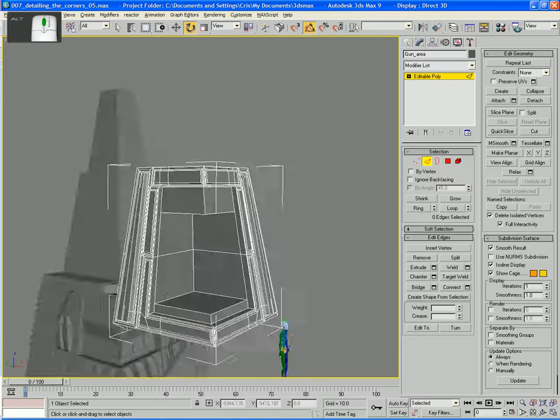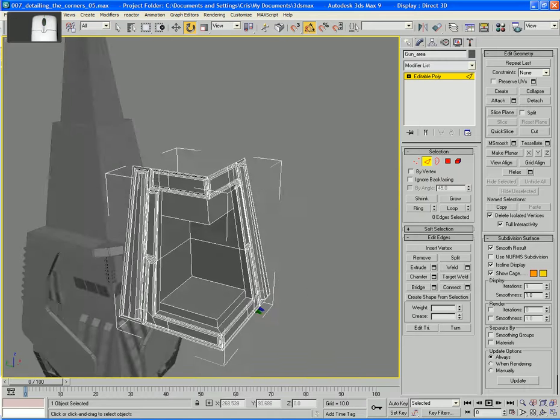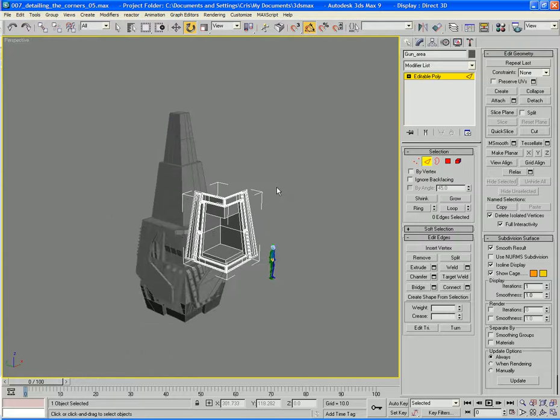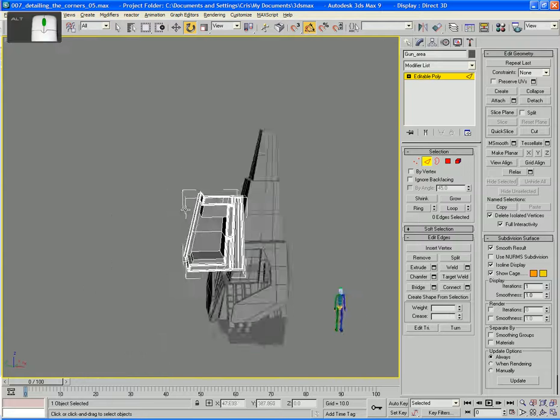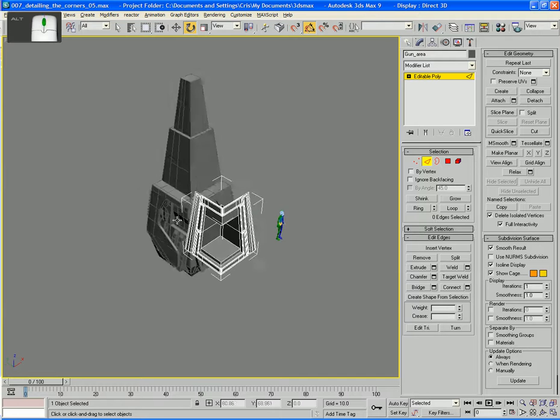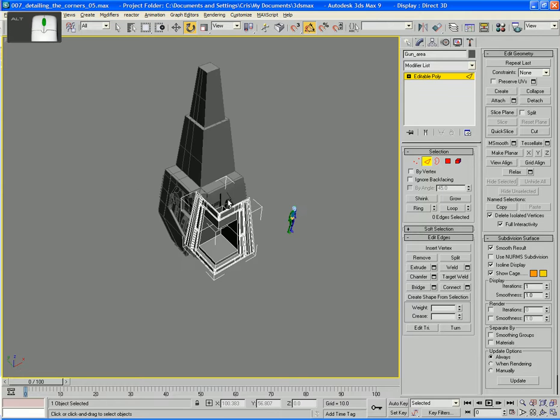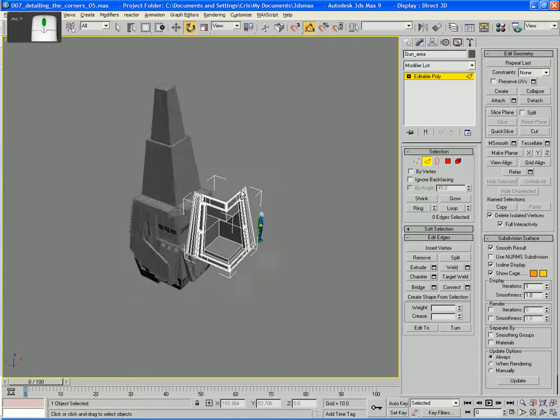Right, now, I'm not going to detail this part immediately, because I want to build the gun and then build the mountings. Remember it's important, don't just build a space and then expect a gun to fit, you have to do it the other way around in sci-fi. Functionality, remember, follows the form in sci-fi as opposed to the other way around.